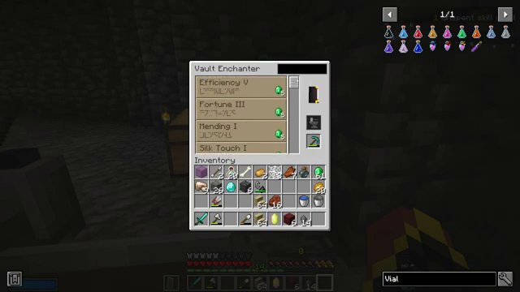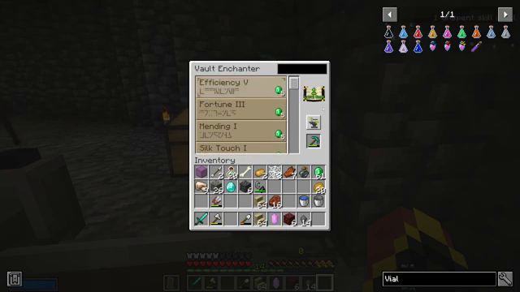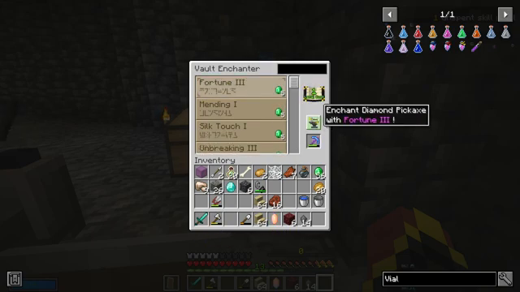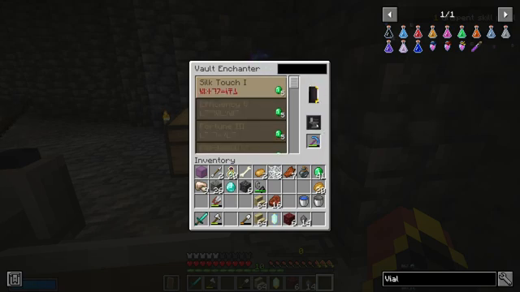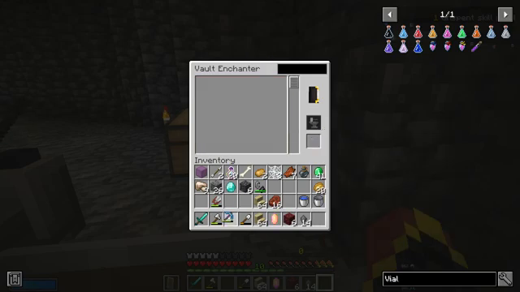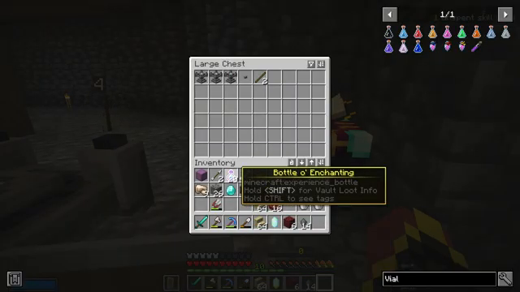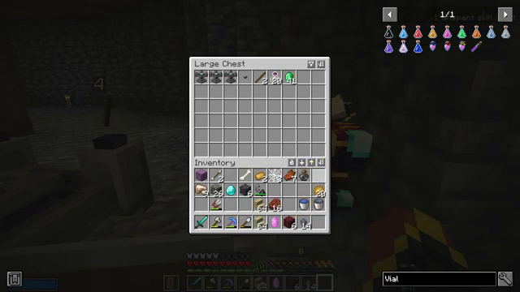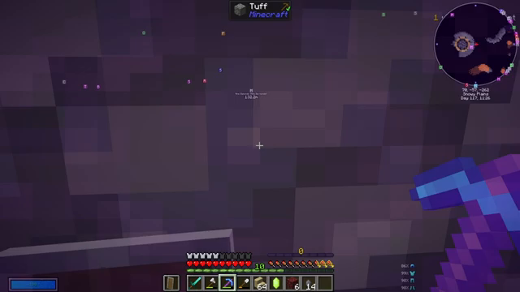Okay, so I want 20 diamonds worth of stuff. And I think the level cost must be reduced because I have way more stuff left than I was expecting. I'm actually even just gonna put these here so that I don't immediately waste them.